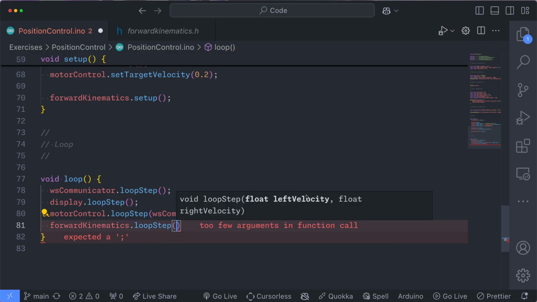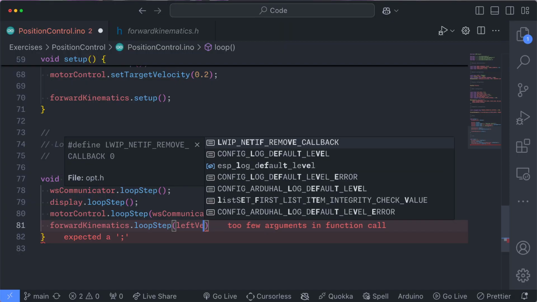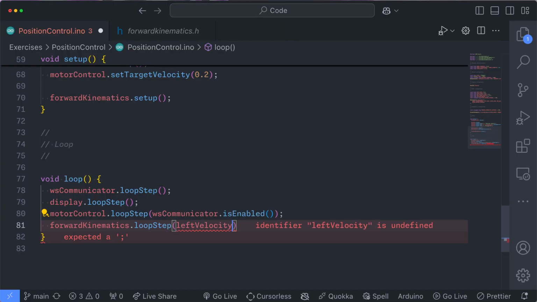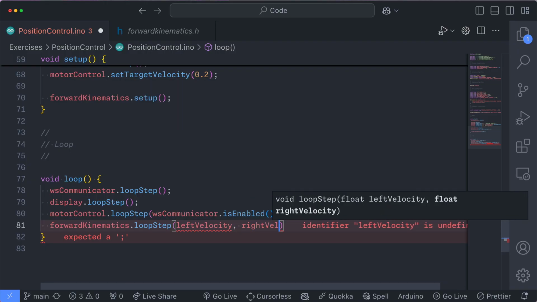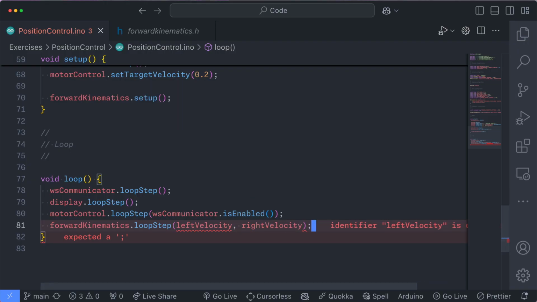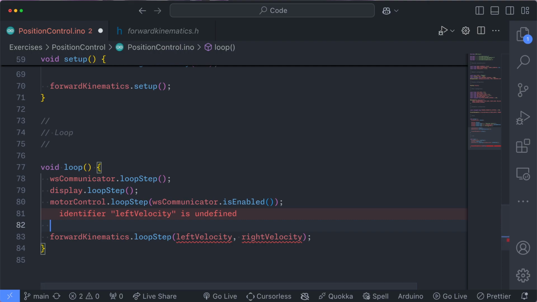The loop step function requires us to pass in the left and right velocities. So I'll call those left velocity and right velocity, which means I need to have those values.